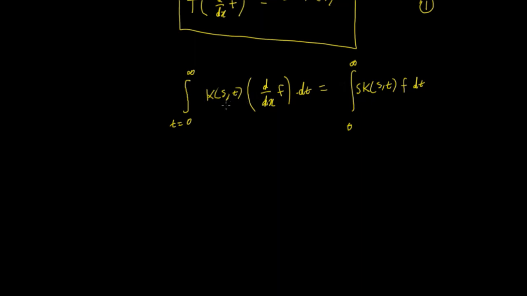What we want to be able to do is, on the right hand side we've got a function f, but on the left hand side it's not a function of f, it's a function of the derivative of f. Now by using integration by parts, we can split this up so that we can take the f out, so we just get a function of f, and this function here, k of st, will then go inside and become the differential.